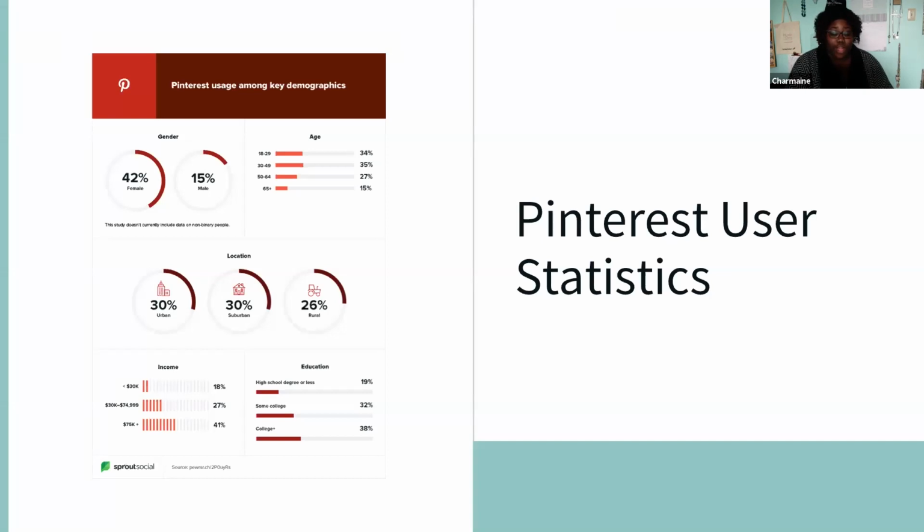With Pinterest, I think the challenge for a lot of people is you ideally want to share multiple pins per day, and the pins you share, you have to create and design, right? So when you're sharing content to Facebook or Twitter, technically you can do just text. It doesn't have to be images. I always include an image because it's more eye-catching and will increase your chances of engagement. But you technically don't have to share an image or a graphic with your tweets or with your Facebook posts. With Instagram, you do. You have to share a picture or video of some sort.